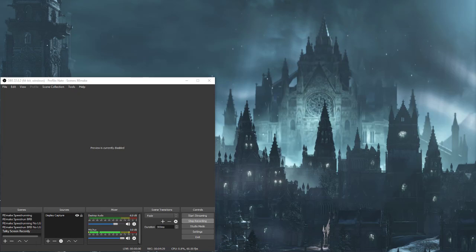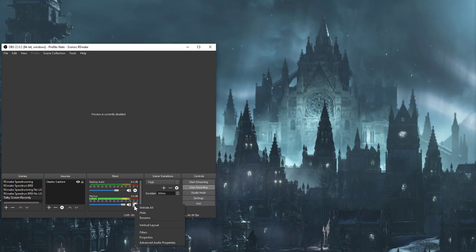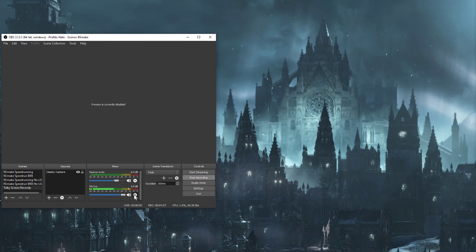So once you've done that, you're going to come into OBS Studio, and on your mic auxiliary mixer, you'll click on the gear icon. Oh, this is dropping down below my capture. Here, let me bring this up a little bit. Okay. I can't actually tell if it's capturing or not. You go to filters.